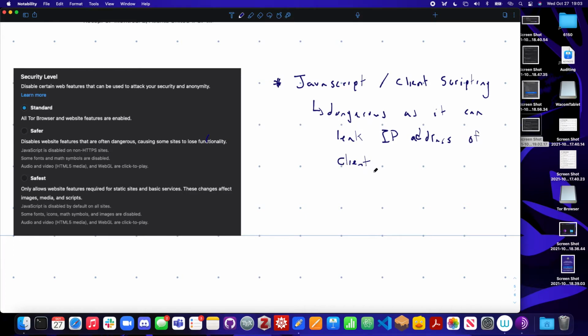Now, they may do other provisions as well. So I shouldn't say for sure, I'll say that it could leak the IP address, but maybe they change the browser so that when the request is made, they forge it, or there are different things they could do at the browser level to stop this from happening. I'd have to think about whether they can be circumvented or not. But anyways, I'm not saying for sure that if you have JavaScript running you can always get the IP address, but there is the functionality to ask for it, and that functionality is going to go through the browser. They control the browser, so they'll have some control over it as well.